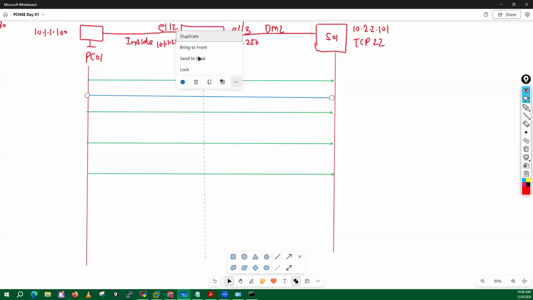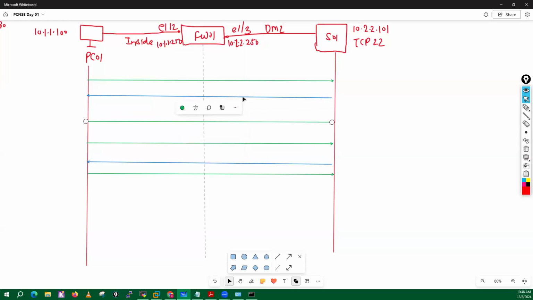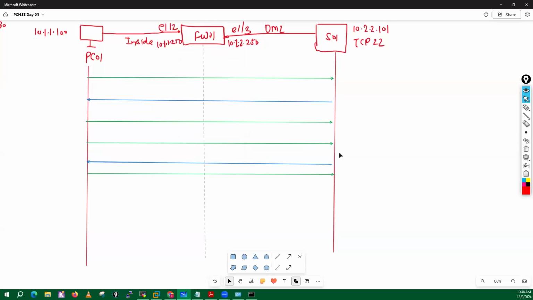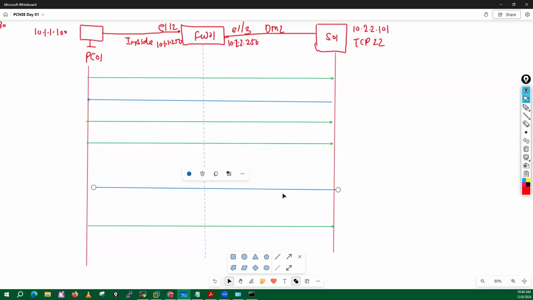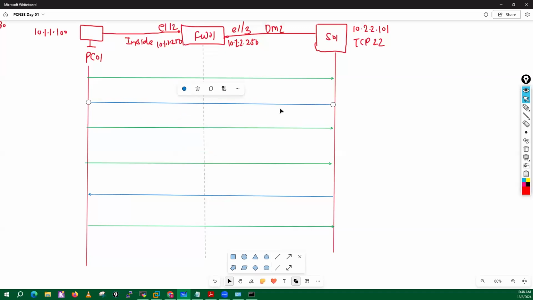Then let me put this thing here and make some space between them, so I can write the proper information.